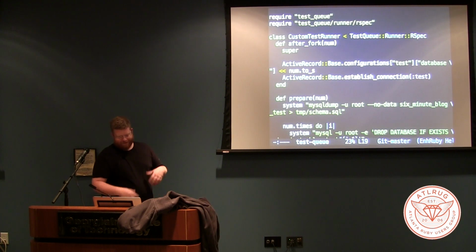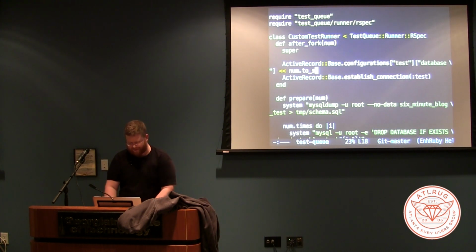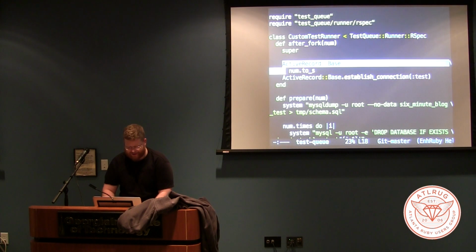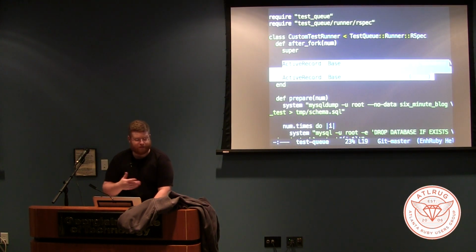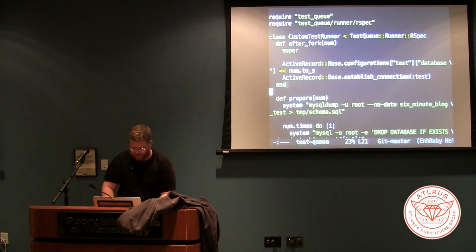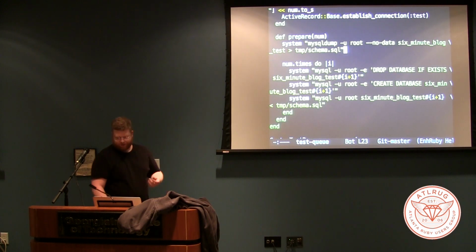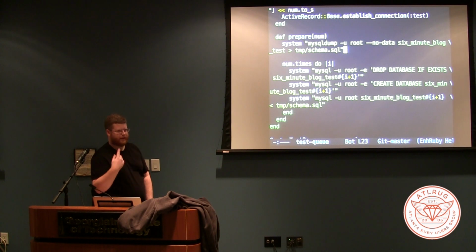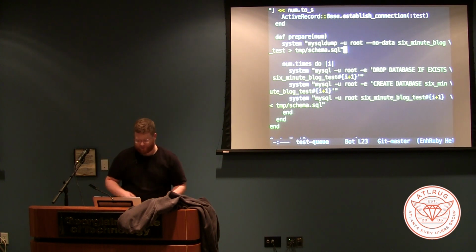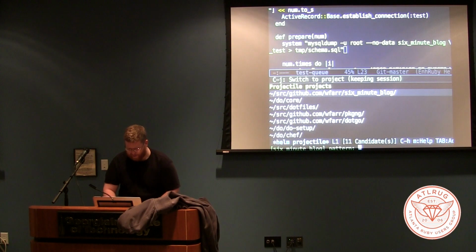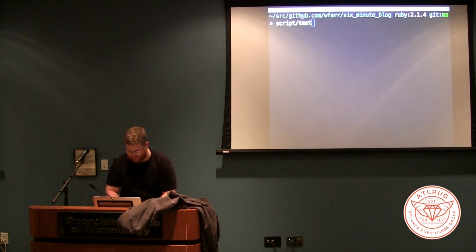From there we get into the meat of doing some real stuff. You saw the example before with Active Record, shoving, in this case, the number of the database onto it and establishing a connection to the test database again. Here you can see some real-world commands that are actually usable for getting your database dump and then loading it into a test database for each one of these. Like I said, this is just way faster than running bundle exec rake db create a bunch of times, because that's going to boot a lot of your Rails app. That's really slow. I don't like slow things. And the way this actually ends up working is pretty quick.